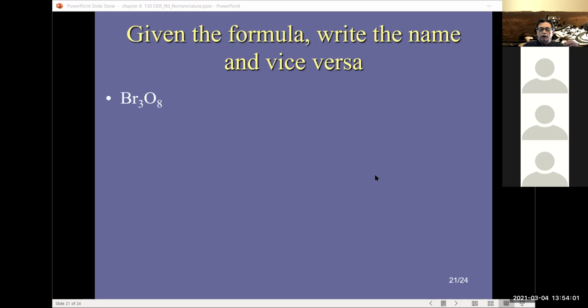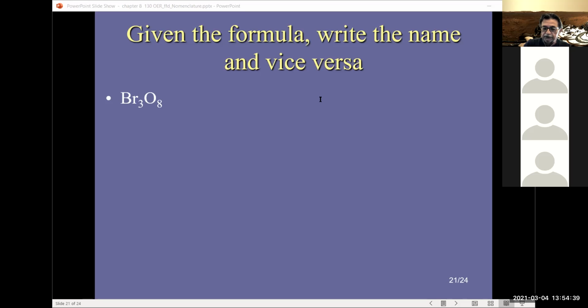All right. So the first atom is the central atom, and then followed by whatever is bonded around the central atom. Now, you will get more than one central atom sometimes. It's not always a single atom, but there are many examples of compounds that have multiple central atoms and everything else is bonded around the central atom, given this one here. But don't let it shake you up. It's the same process we've been doing. We got 3 Br's and 8 oxides.